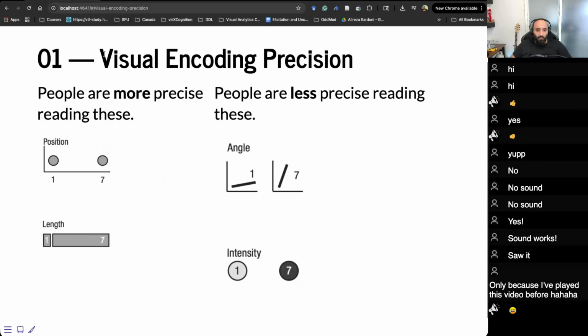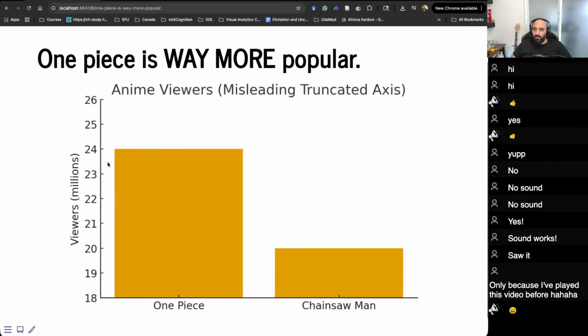First, I told you about visual encodings. Position, so basically putting something on the x-axis, bar chart, for example, and length. These are more accurate to read than angle and color. So differences between these are harder to understand. They are noisier. It's noisier for people to read these values. You want people to be able to read these values. So these are better. Okay?